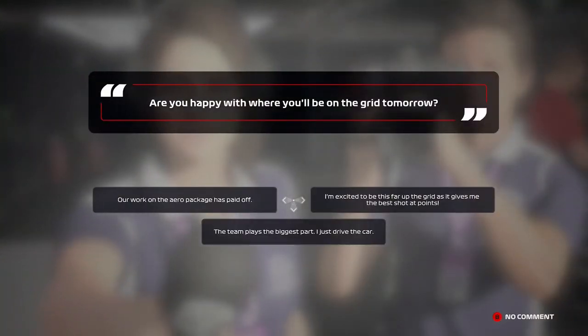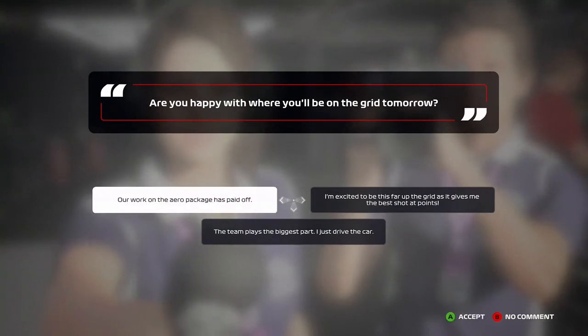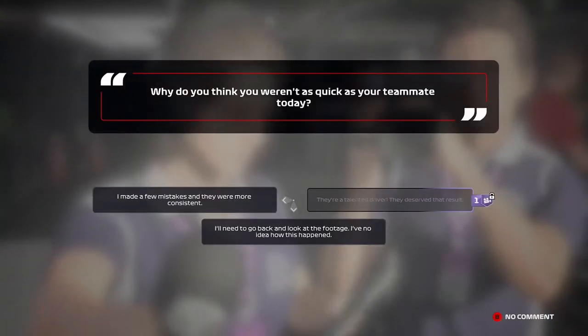Don't really know why she said race there. Must have just been obviously the lines that she'd been given, but we're going to compliment our aerodynamics department here by this answer. Why do you think you weren't as quick as your teammate today?